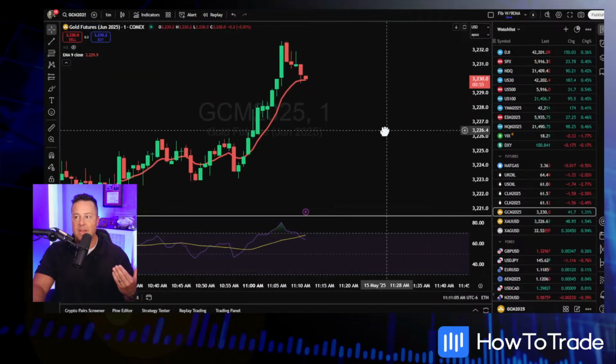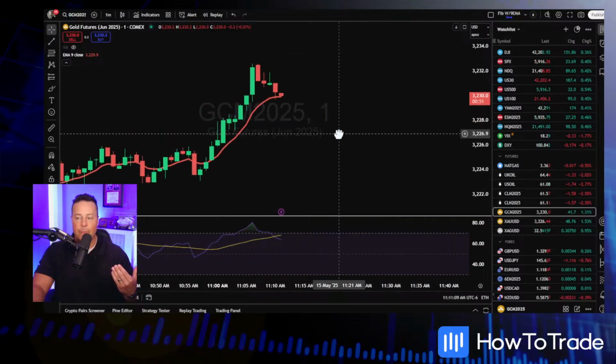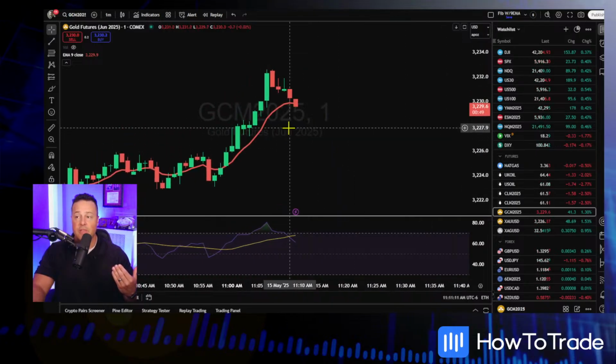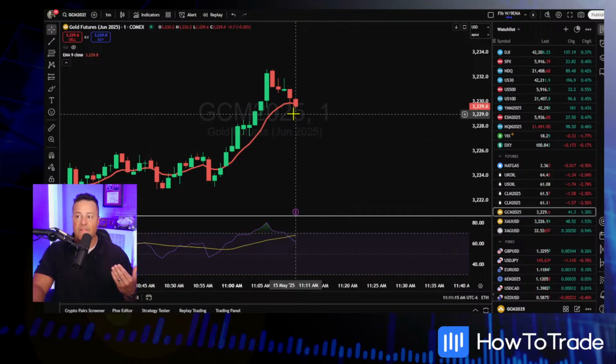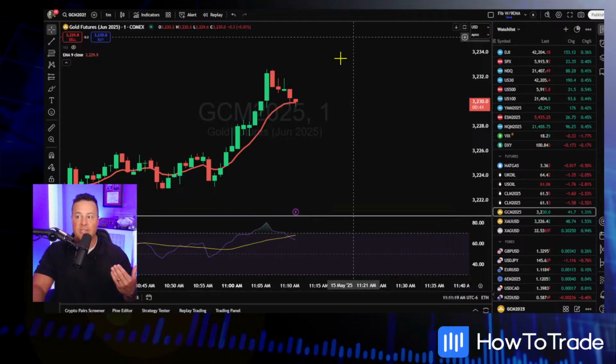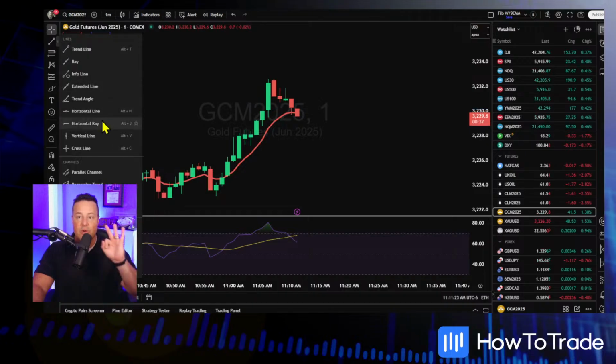Okay, the 1 minute giving us something real similar to what we just saw in the YM. Now, our original entry right here is going to be the first bar close underneath the 9 EMA. Why? Because we're in overbought territory and I'm looking to sell. Always remember to build your trade. Every trade has 3 parts.